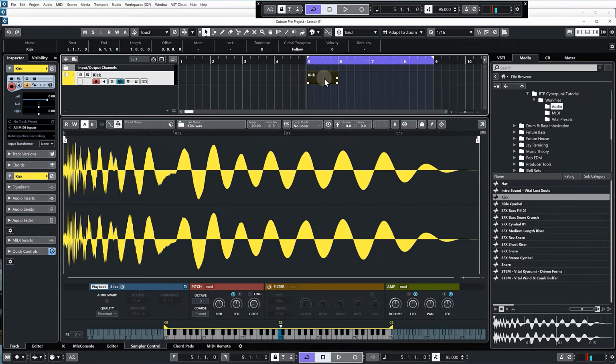So I'm going to draw in a blank MIDI segment just over the first bar there. And we're starting at bar 5 for this. And it's important that you start the same so we don't get lost throughout the rest of the tutorial.